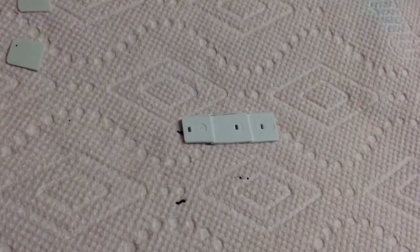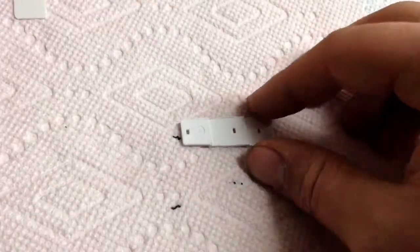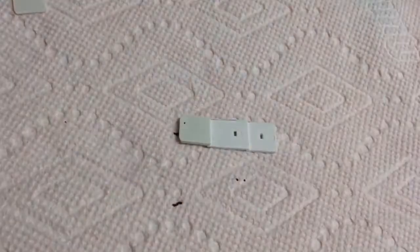Based on my references, the kit provided cockpit floor. The pilot seat was actually sitting way too low, so I cut some sheet styrene to shape and used it to lift the floor up.